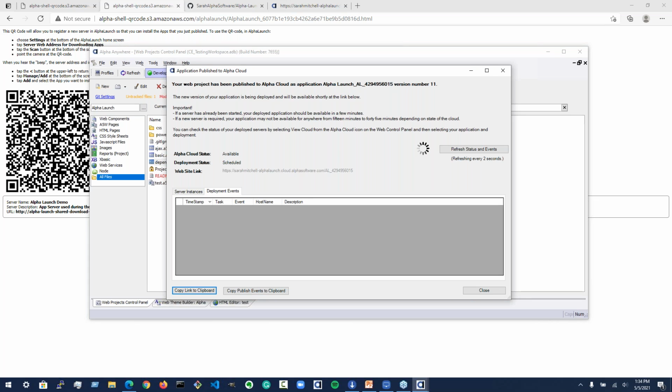Another question for you. When you were showing the code for the exit button, there was a reference to a5.shell, and someone said, when would a5.shell be false? Because it looked like there was an if statement connected with that. It will be false if your app's not running in Alpha Launch. Perfect.